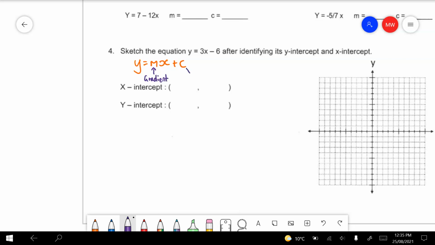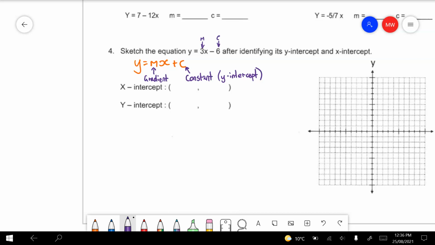And the c value is called the constant. But more importantly, that also gives you the y-intercept. Okay, so I'm going to write that as the y-int from here on in, but the y-intercept. Now, what we can do is we can take each of the equations and you'll see, if you look at it, that what you've got is an m value, the gradient, and you've got a c value, which is your y-intercept or your constant, if you like.